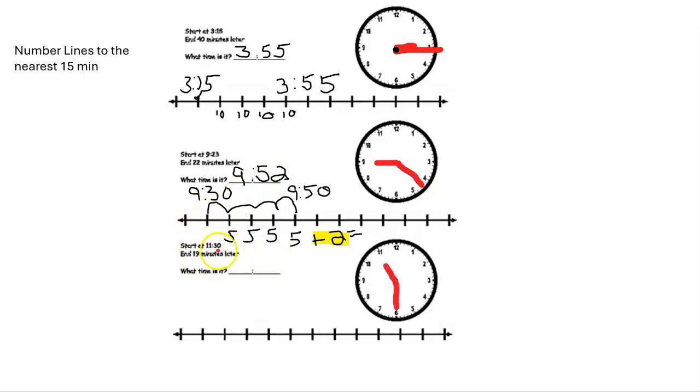So the next line down, we're starting at 11:30 and need 19 minutes. Well, at 19 minutes, we start at 11:30, and we're going to count by fives again. So 5, 10, 15. Well, the next one would be 20. We're only needing 19 minutes. So if you'd like, you can go to 20 and then subtract 1, or you can go to 15 and add 4. So we use our number line 11:30, 11:35, 11:40, 11:45. From 11:45, you add 4, you're at 11:49.